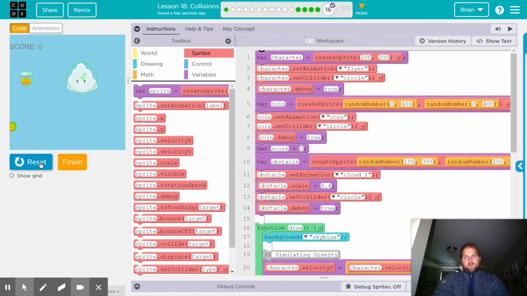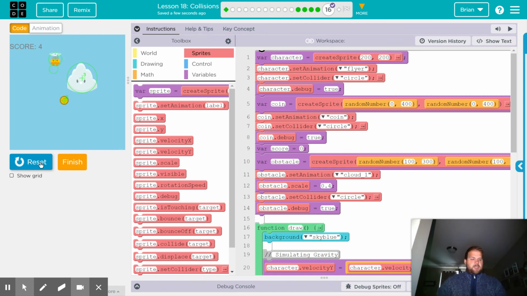there are ways of making this feel much more like a regular game. Every time I touch a coin now, my score increases. And I can't get through the cloud. And if you notice, that coin's right next to the cloud. What would have actually happened if I hadn't had that displace code in there is that it would have probably appeared behind the cloud and my flyer would have never been able to get it, and the game would have then been glitched and I couldn't have completed it.